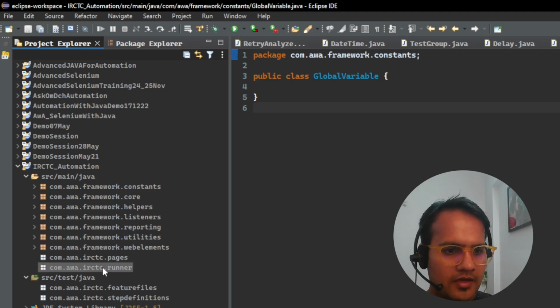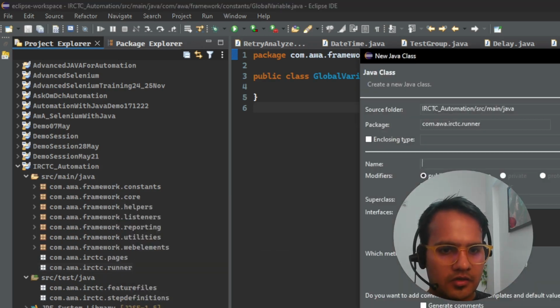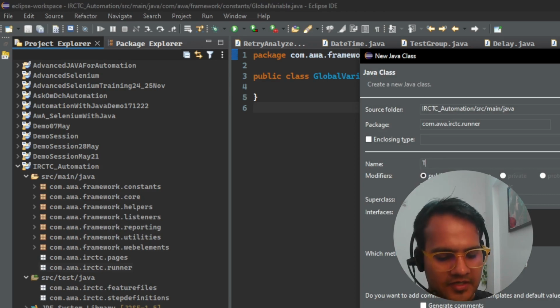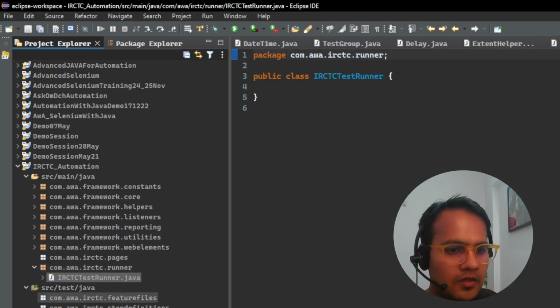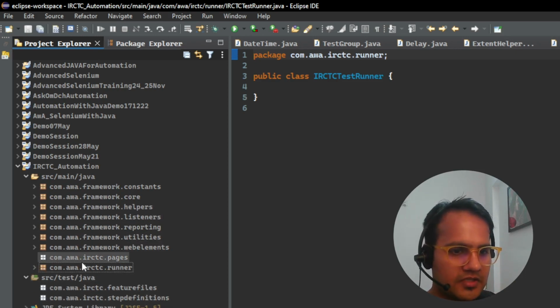I am going to create one class over here, which is test runner, or rather I should use IRCTC test runner. Okay, fine. So far we are done with the project structure.